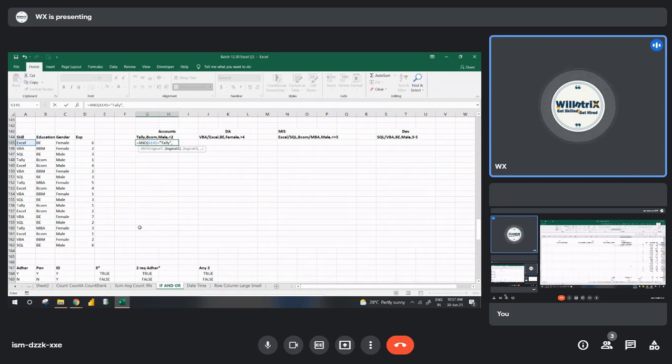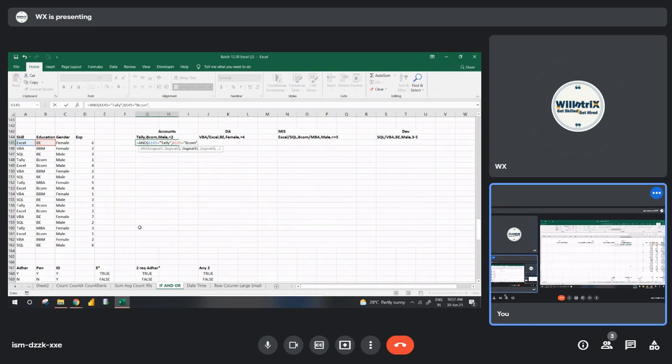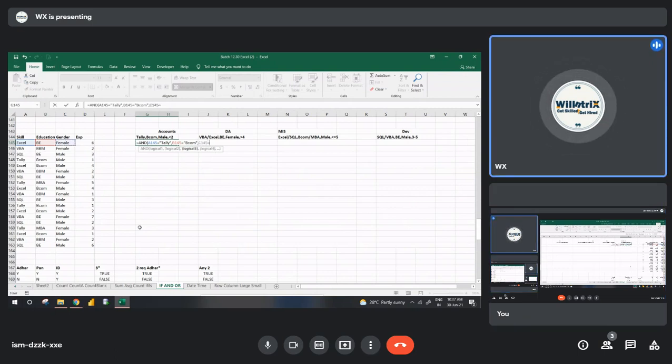Then logical 2, in education I am looking for BCom. Then logical 3, I am looking for a male candidate. Then in experience, less than 2 years. Then enter, then drag down.